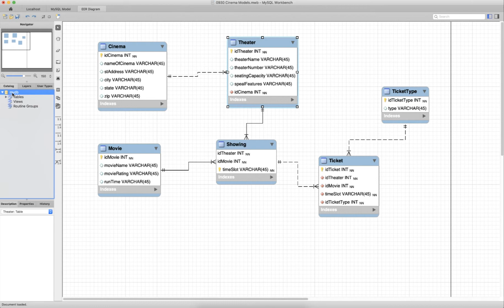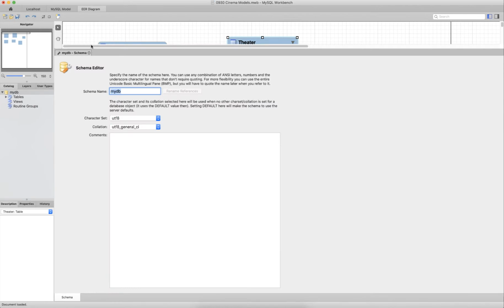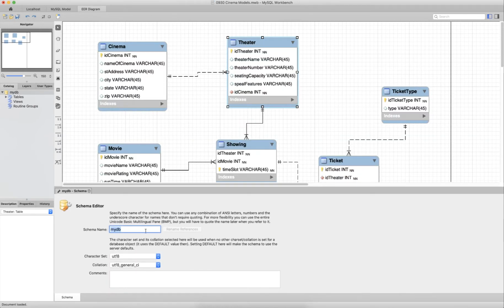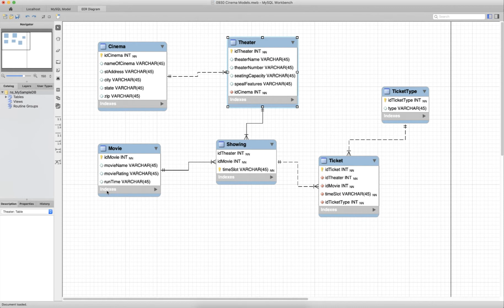We want to change that, so double click on it, and we're going to change that schema name MyDB to your database name. For instance, something like ns_mysampledb. And if you hit enter, you will notice that the name of the schema changes to ns_mysampledb.